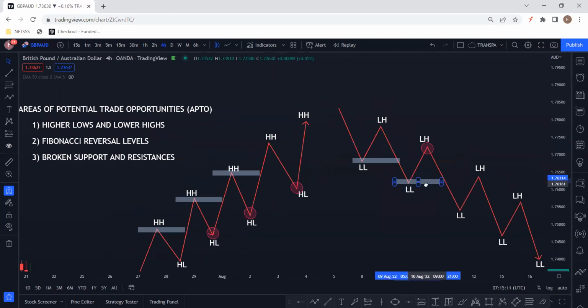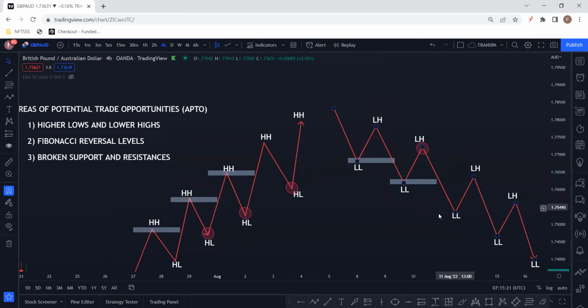So having identified again that the previous low has been broken and price has formed a lower low, you don't sell from a lower low. It's not enough to sell from a lower low just because you're in a downtrend. You want to wait for that pullback, for price to give you the pullback and then form a lower high. So you're always selling at the lower high.